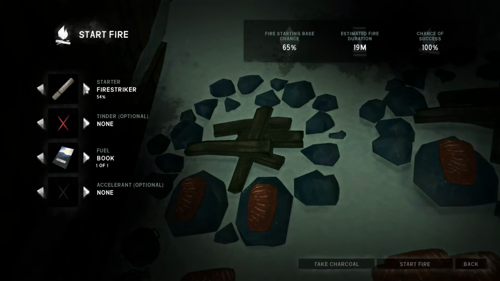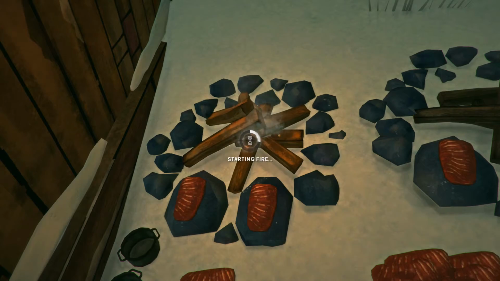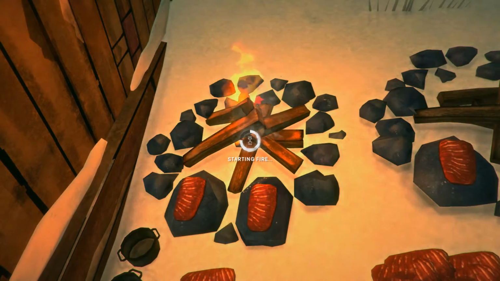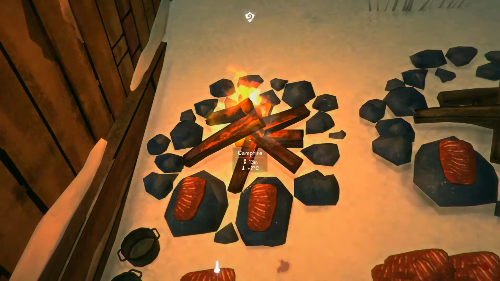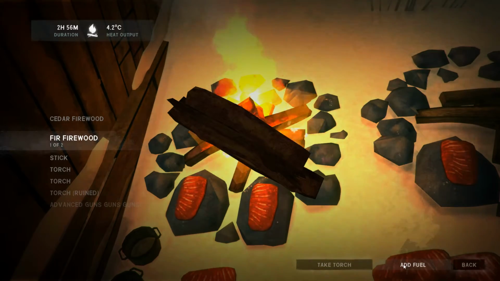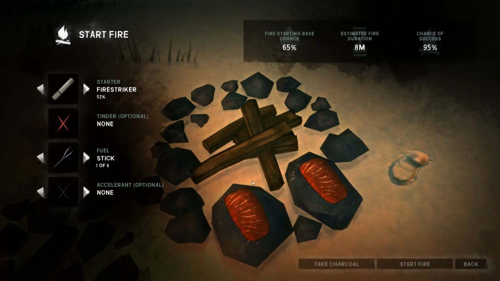I think my stomach is eating itself. It's not going to let us use the magnifying glass. So we'll use the fire striker and the book. Start the fire. Come on. Turned out pretty well. We'll add a cedar. Add a fir. No tinder. Start it with a stick.